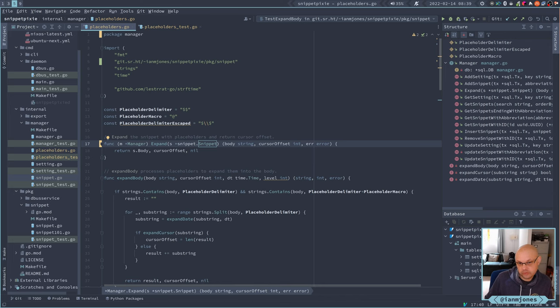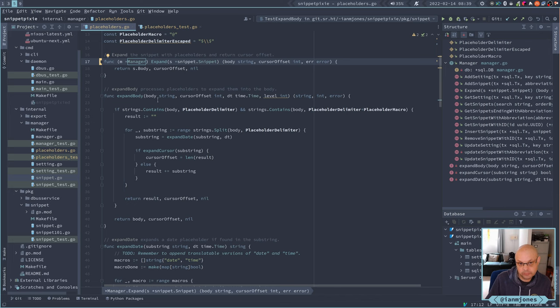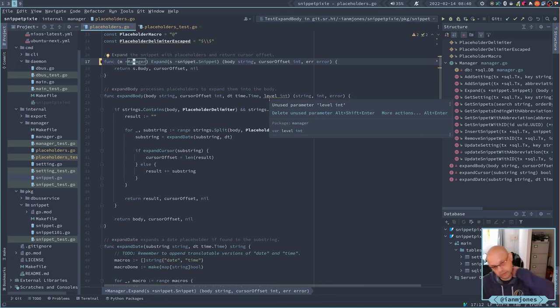There's a bunch of ways we could do this. So we could have it so that this is the top level function that takes the snippet. We're kind of reproducing this. Yeah, we're doing the recurse thing there, though. We don't really want that. So, yeah, okay, this is just the starter.